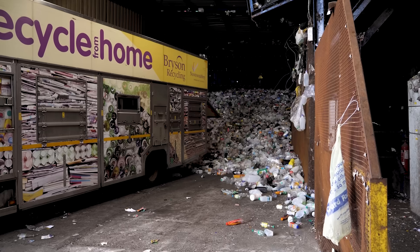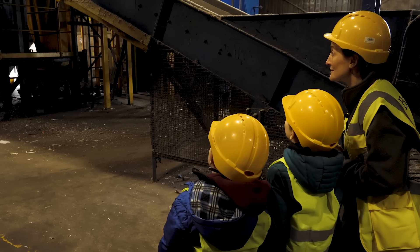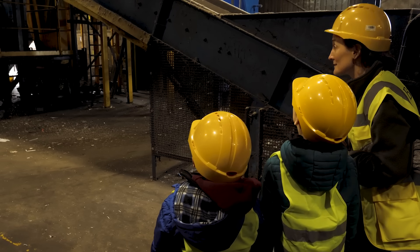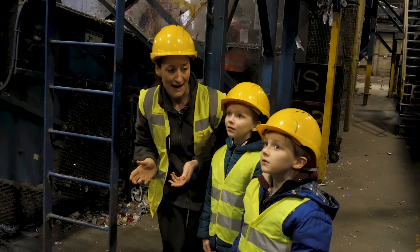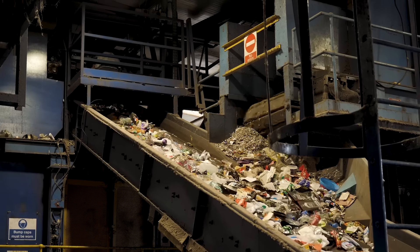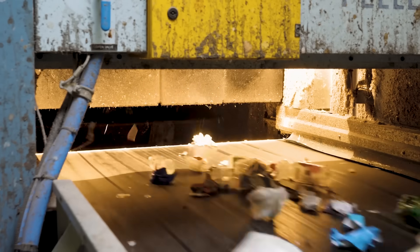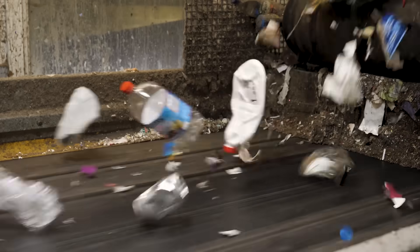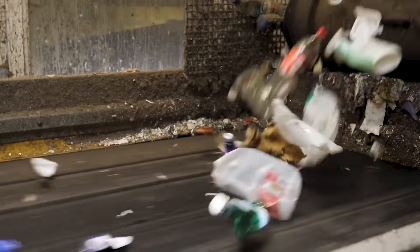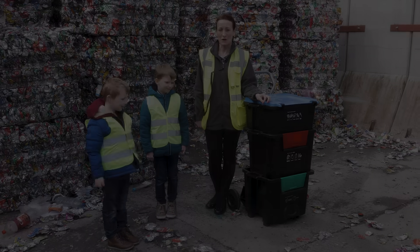The only items that do need further sorting are the plastics, cans, and cartons from the top deck of the vehicle. We use a magnet to sort out the steel cans from the mix — a conveyor moves through the plant with a magnet going across the top, and all the steel cans are attracted to the magnet and then bailed. We use an optic sort to sort out the plastics: a ray of light hits the plastic conveyor, recognizes anything that's plastic, and a jet of air separates it onto a separate section of the conveyor.